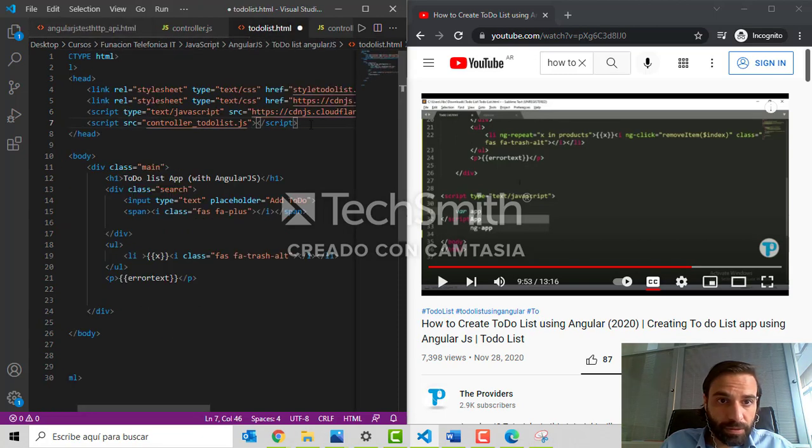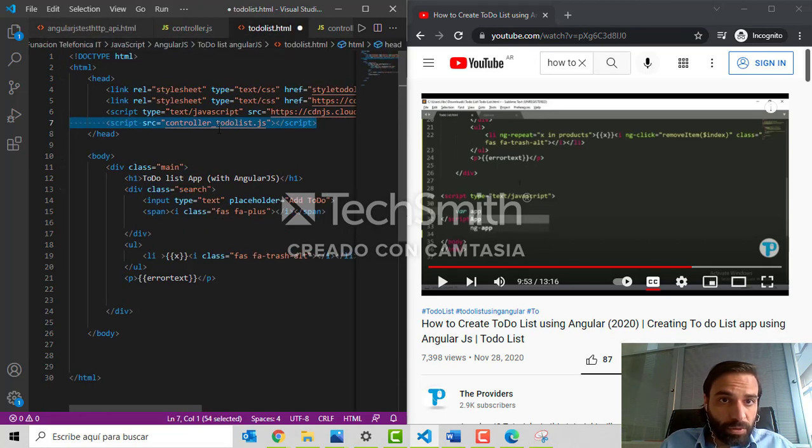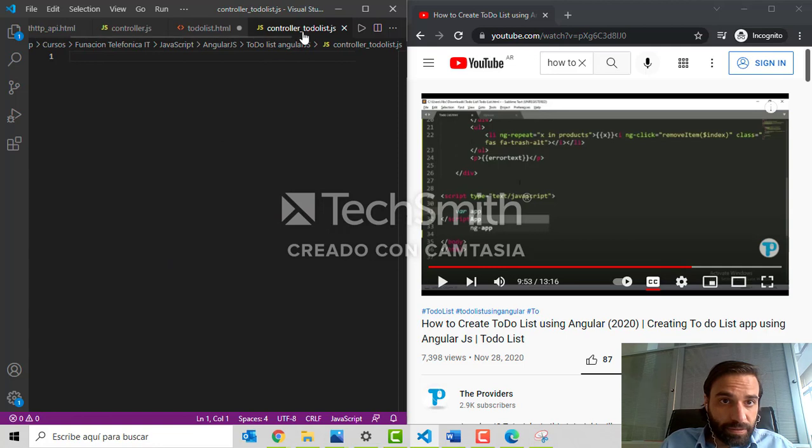I'm going to work inside this file, not inside the HTML file.